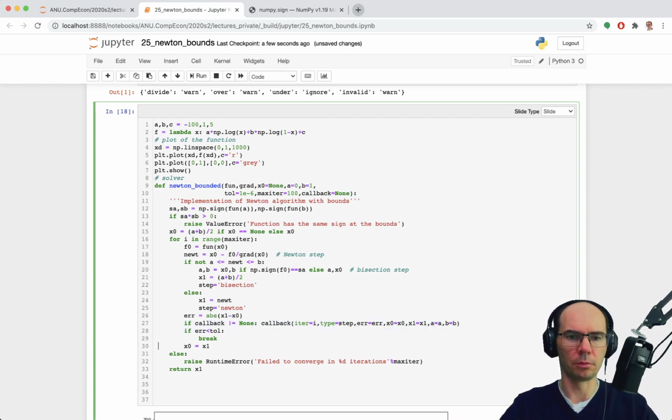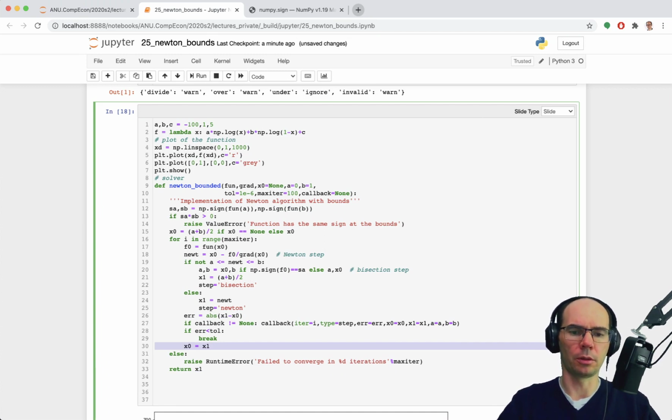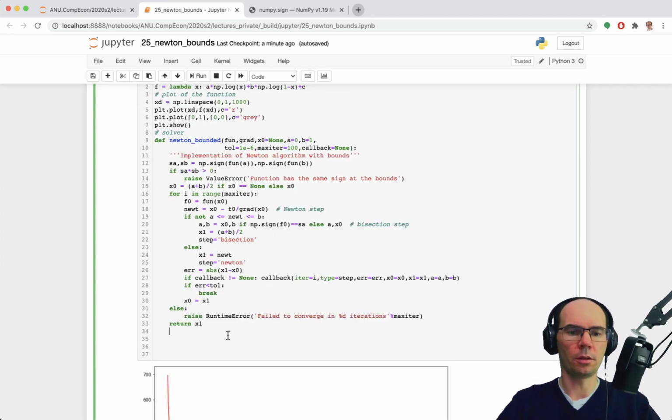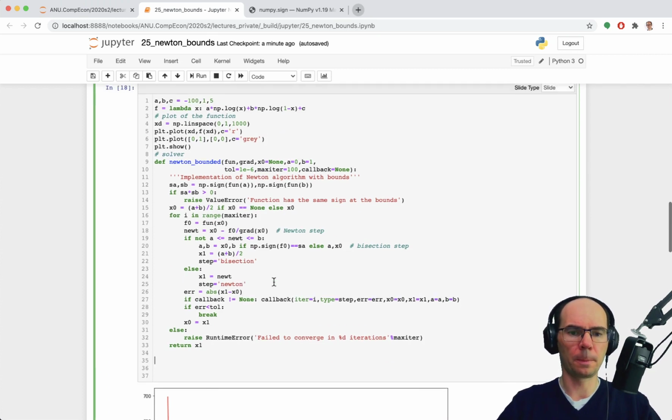I believe so. I think this should be it. And we return x1 as the latest available iteration. Yeah, it's not going to be much different from the previous one. And of course, getting ready for the next iteration is just as before. x0 should be assigned the value of x1.